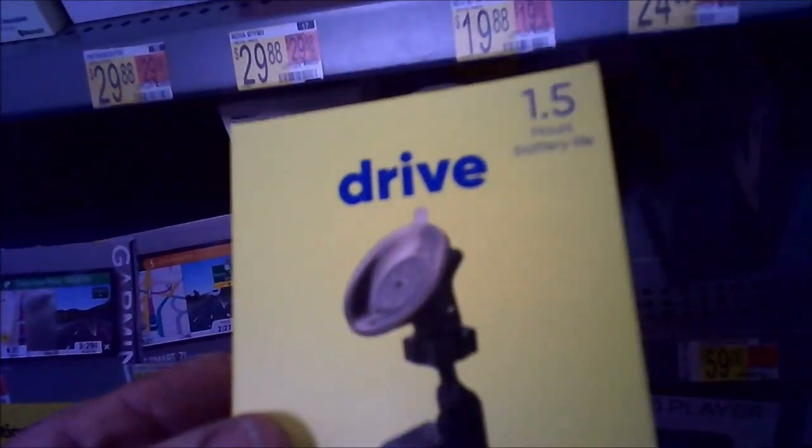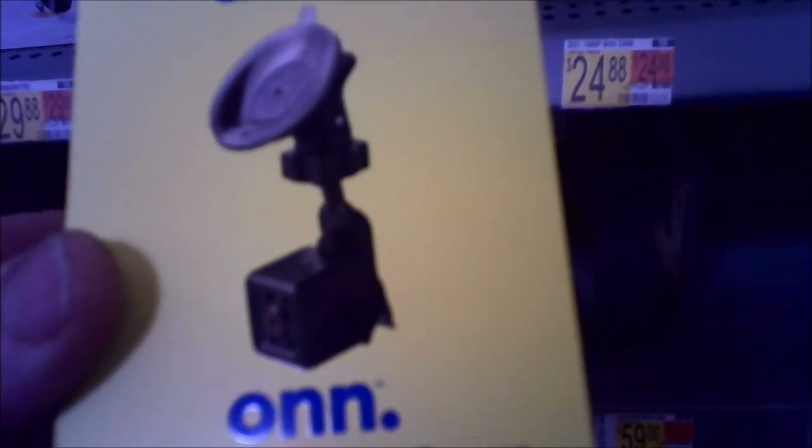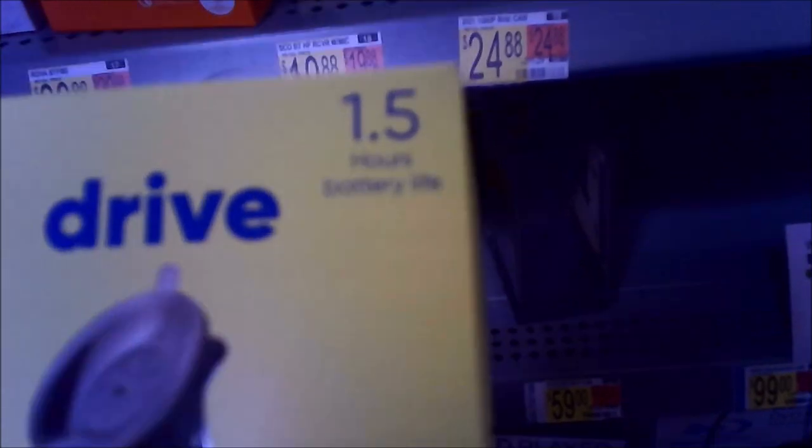Look, this camera here has a little cousin. Dash cam. 1.5 hour battery life. $25.